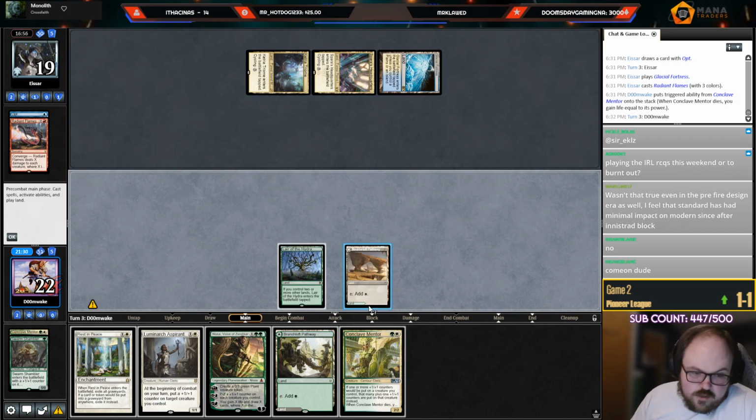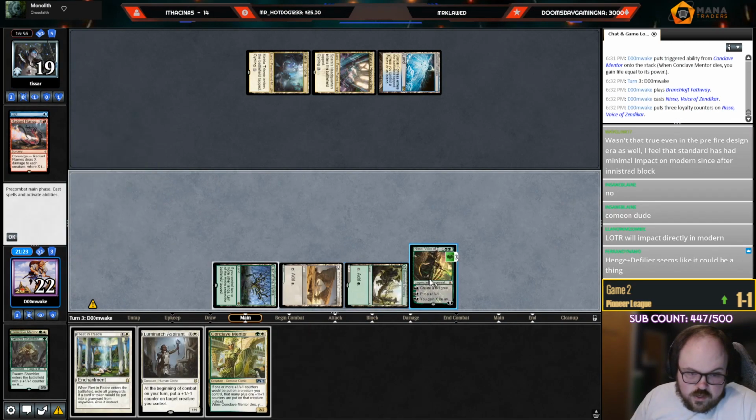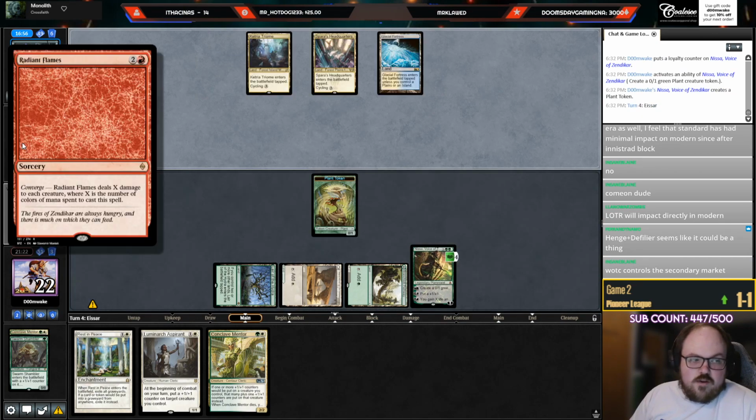Oh, Jesus Christ, they had Radiant Flames? That's bad. Alright, I guess we're gonna go Nissa plus. Forgot about that one.